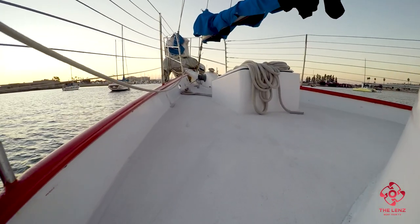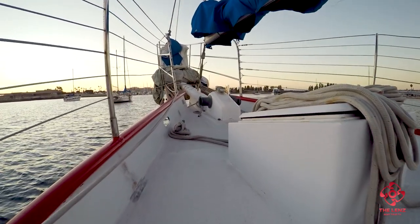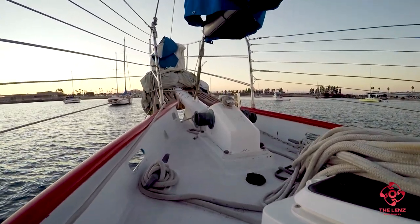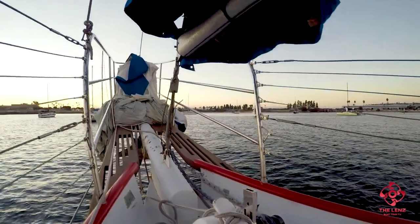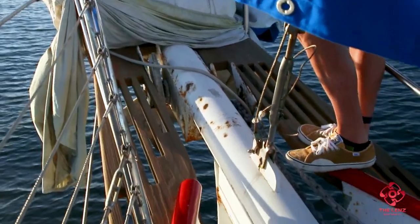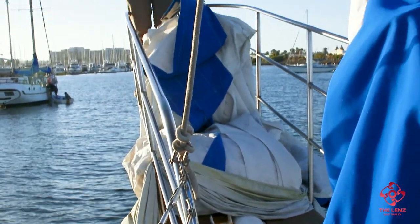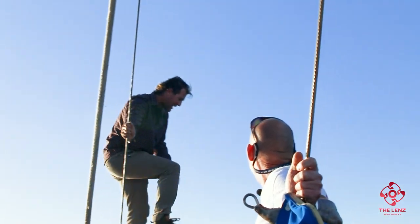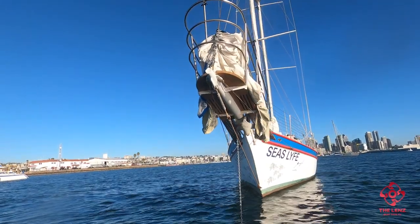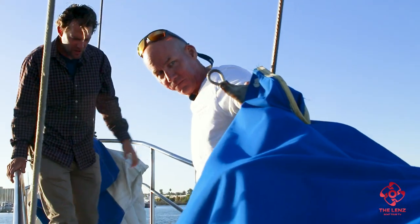One of my favorite parts is up here on the bow. We have a 10-foot-long teak bow plate — this whole area is absolutely amazing for watching dolphins. We hang out up here, chill, lay on here and watch dolphins jump below us. Sometimes I'll lay up here and read a book, looking up at the sails. It's absolutely phenomenal. One of the coolest things is this whole bow pulpit. And I love jumping off of it — I'll stand up on top and do a giant dive 15 feet down into the ocean. We just redid all the teak here too.